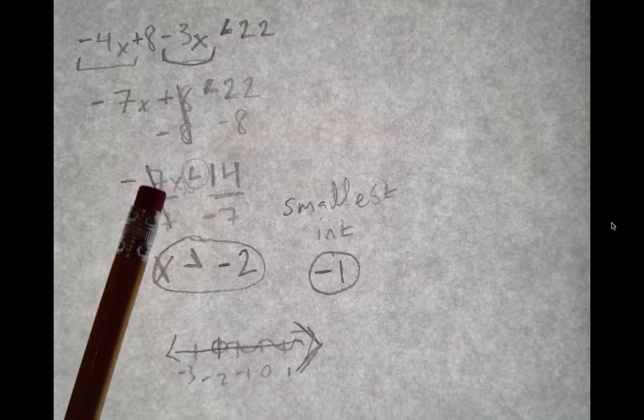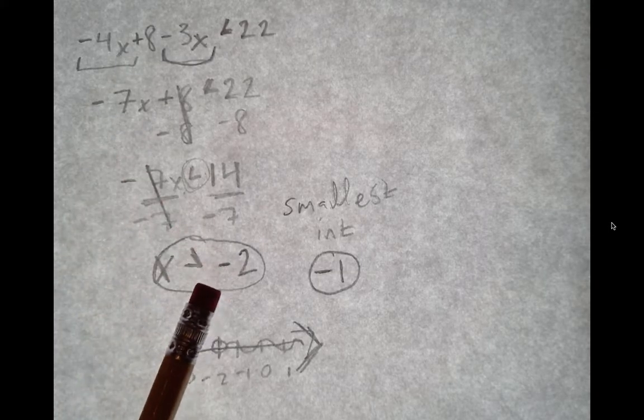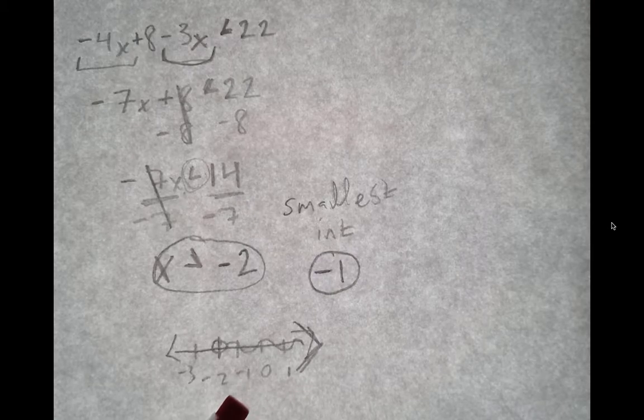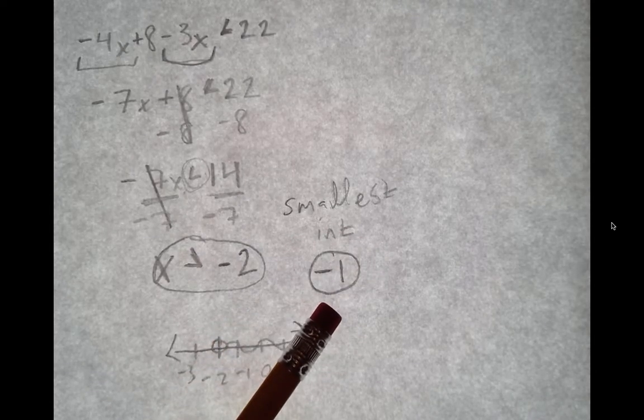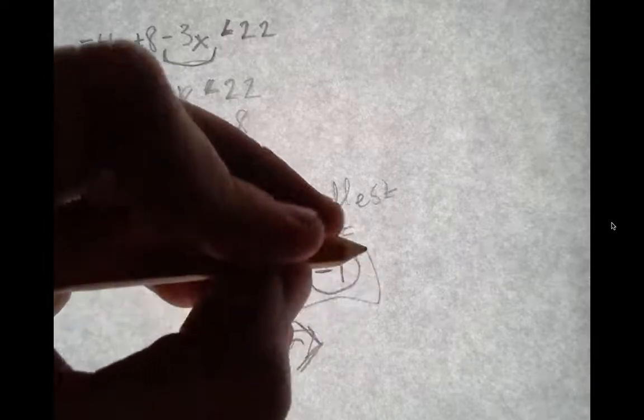So the smallest integer would be negative 1. If this is a 2-point question, all this work here will get you half the credit if it's all perfect, 1 point. But then you got to answer the actual question they're asking. The smallest integer you could possibly be is negative 1. That's as low as you can go while staying in that colored in part, because that circle is not colored in. So my smallest integer, the correct answer for this at the end, is negative 1.